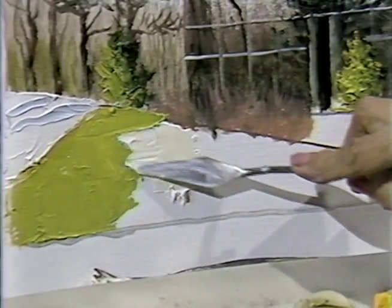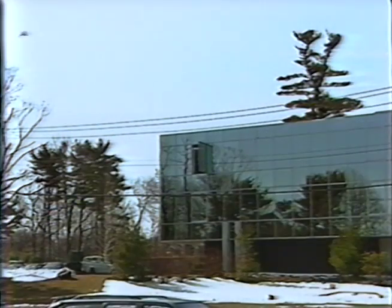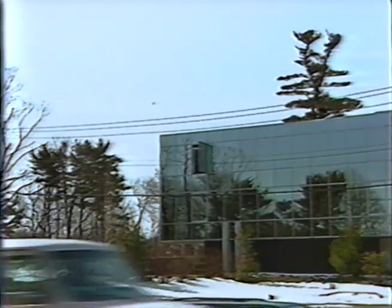Very heavy, because I like the texture. I like the idea that is it turning a little bit green? Yeah, I didn't wipe my palette knife carefully enough. This snow is still quite thick, and it also then has some nice bluish mauve shadows on it. And it makes for a good foreground, solving the problem of foreground, which is of course always a problem.